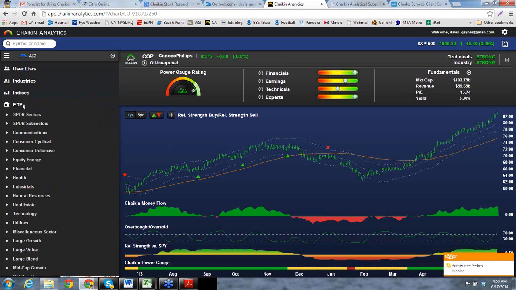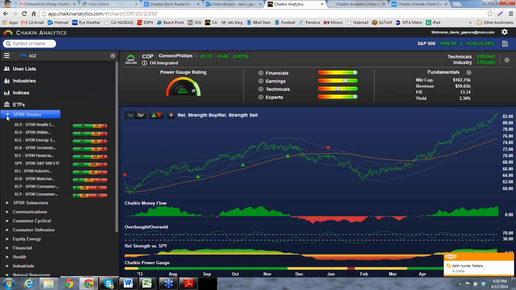ETFs are virtually identical. We start off with the spider sectors and subsectors. The S&P 500 kind of gives you the benchmark in terms of looking at that middle group, and then the stronger groups up here, and the weaker groups like consumer groups right now, consumer discretionary down here. We cover all U.S. exchange-listed ETFs, so you can quote them, and we have the constituents of all U.S. exchange-listed equity ETFs. So when I look at an ETF, I can actually look at its constituents.